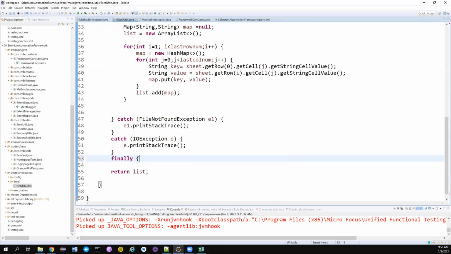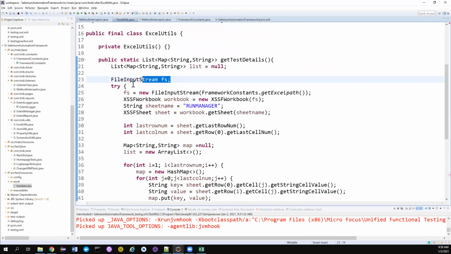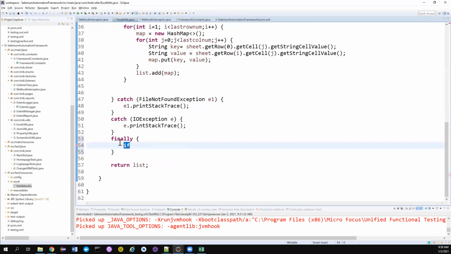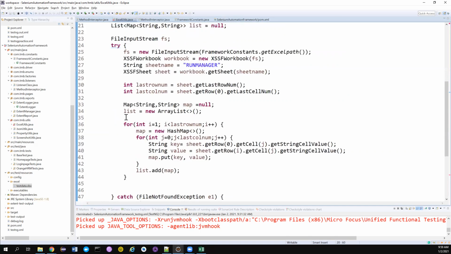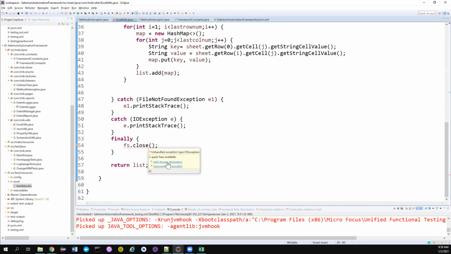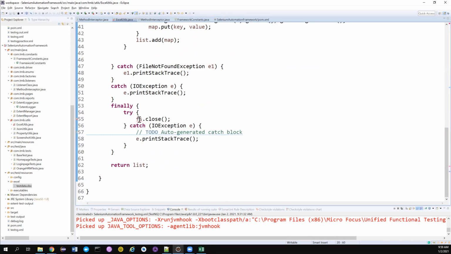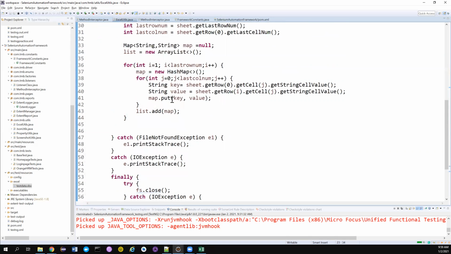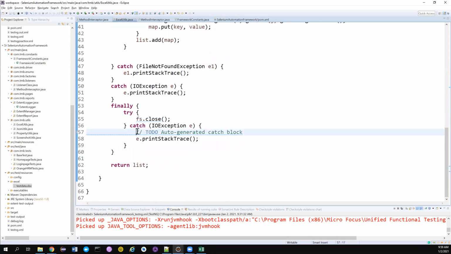Sometimes the exception will not be there. So what I can do is create a finally block, and if this file input stream is open, suppose I directly close this, fs dot close. But my Java compiler is telling me, hey, you are trying to close this directly, but closing can also cause a lot of exceptions. So you have to add throws. I will not throw, I'll use a try catch here. I'm catching it. Again the compiler says there is a problem, you need to initialize this. I'm initializing that as well, that's fine. Now the Java compiler is happy.